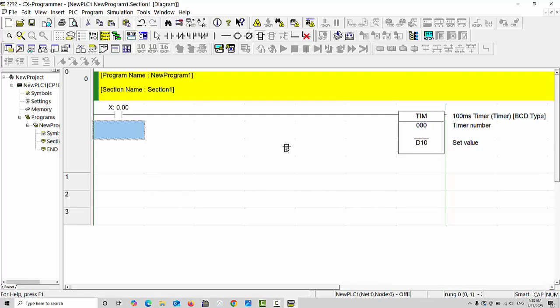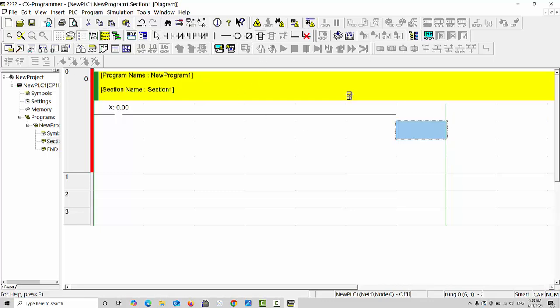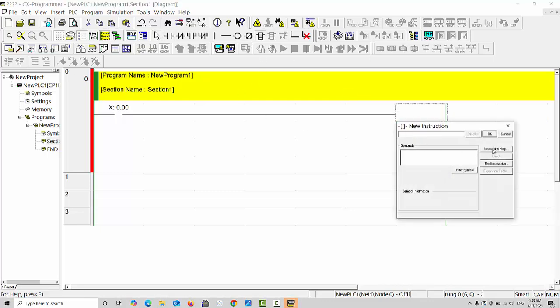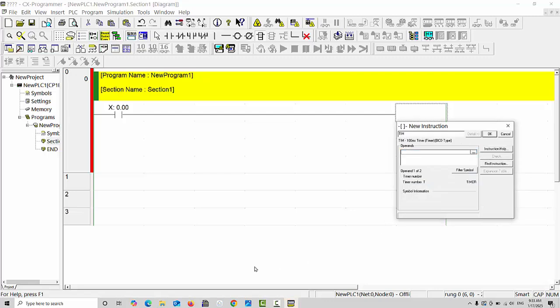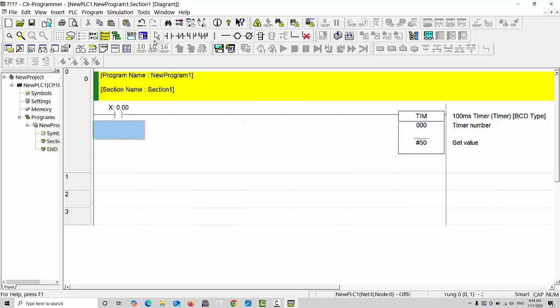See the full video, and after that you will completely understand how we can replace the value in the timer. With an example you will understand better. I will delete this and put a timer directly so you also understand. Timer, click OK, and here I will put the timer address and give the value, for example 50.